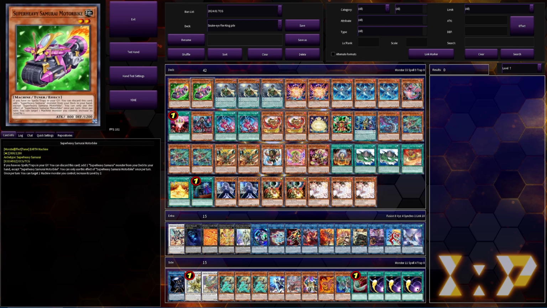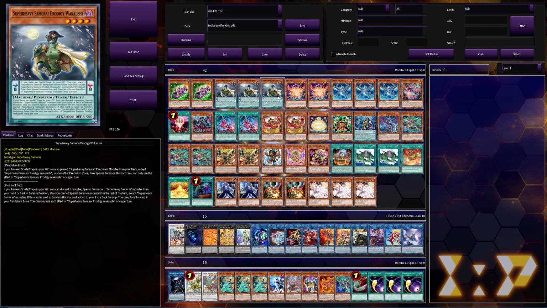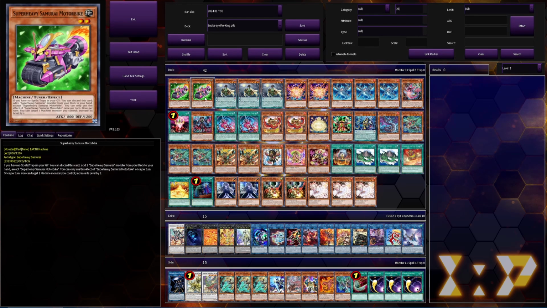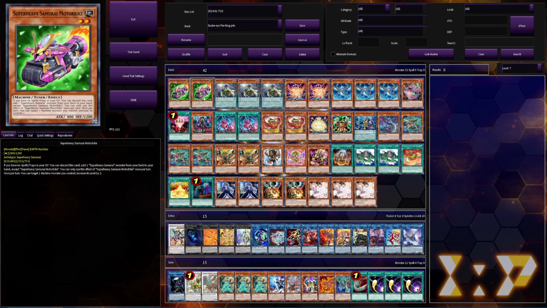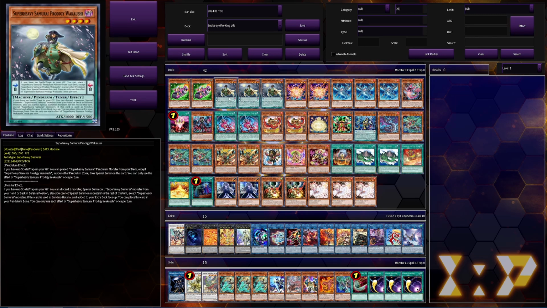First, we have our two Super Heavy Samurai motorbike, and then we have our two Wakaushi. These five are all one-card starters. Wakaushi is slightly better because it plays around Drool a little better, because motorbike just adds Wakaushi, but Wakaushi actually adds a monster that special summons itself. So yeah, Wakaushi is slightly better, but motorbike gets you into Wakaushi, so that's basically why it's here. It's basically just two extra copies of Wakaushi.